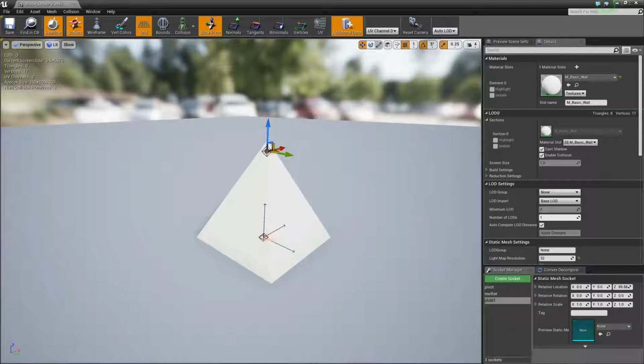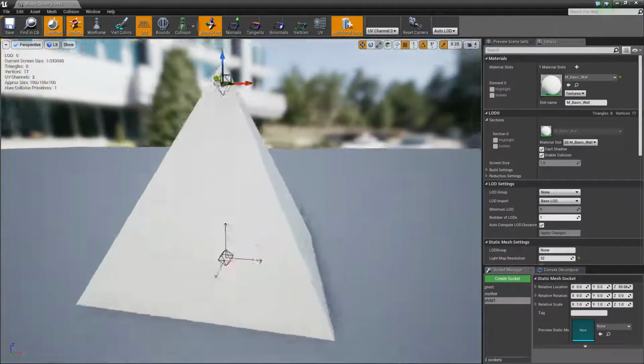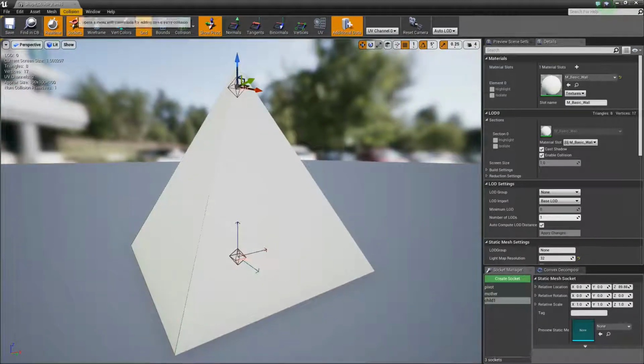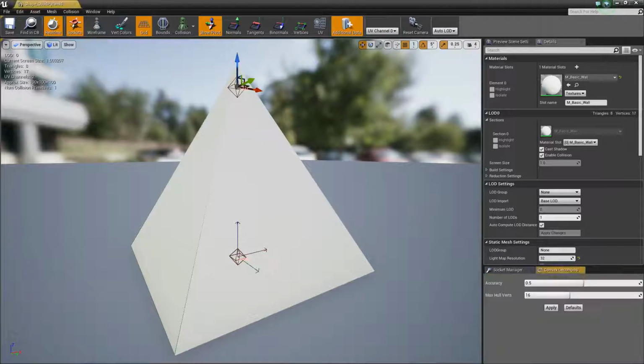Usually when I have a new static mesh, not an Unreal Engine geometric shape but a new one, I also check the collision. I like to set the collision, which is perfect here. Otherwise I create a new collision here. Usually I use the auto convex collision, put the parameters up to the top, and click apply. I don't need to do this because I already have collision. So this is done. I click save.